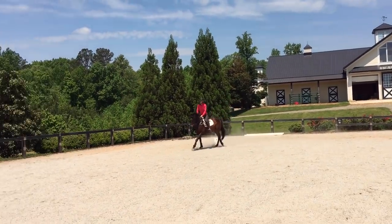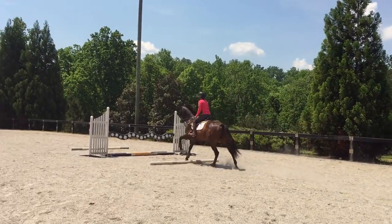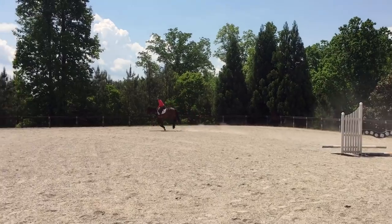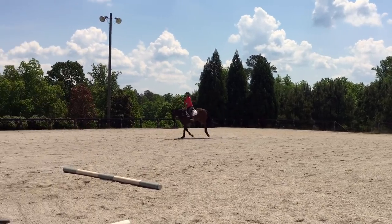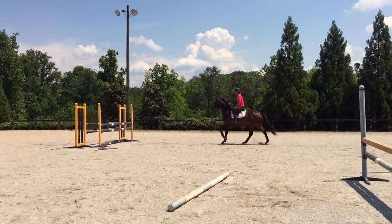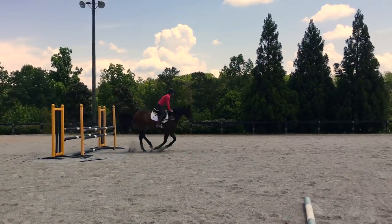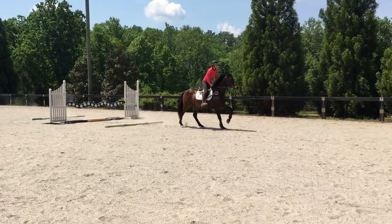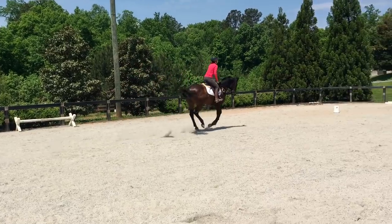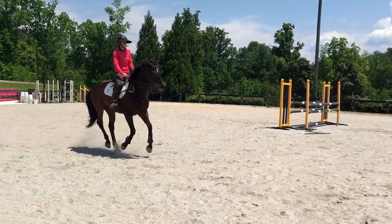He has a lovely canter and is very powerful - it's almost too easy to sit him back on the hind end, so I have to remind myself to keep coming forward. I can tend to get him a little too collected, and you want to make sure you have that power but you don't want to be riding backwards. You saw he took the rail there - he doesn't really like to touch the fence, so the next time he was quite careful. I rewarded him, and he's starting to use his neck a little bit better. I got him to do a nice change, using my outside rein and outside leg to help turn, staying soft with my elbow and body - and there he really stretched over.